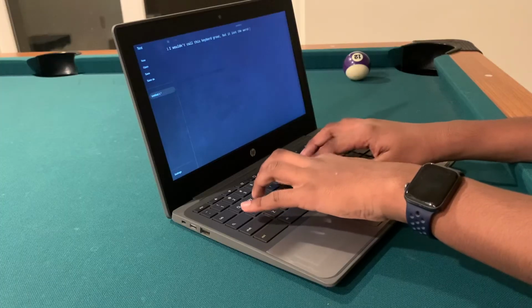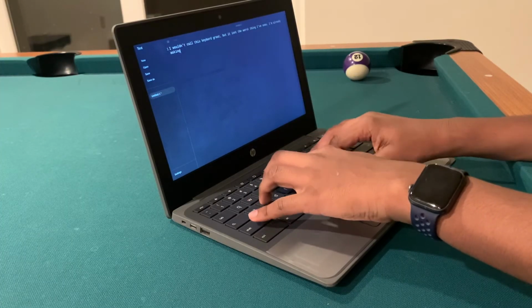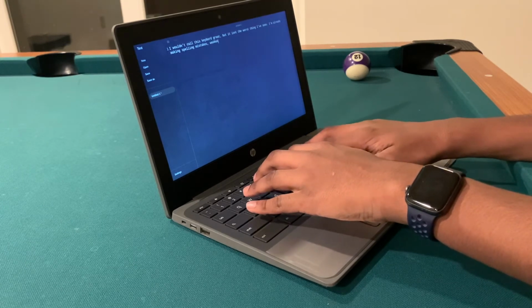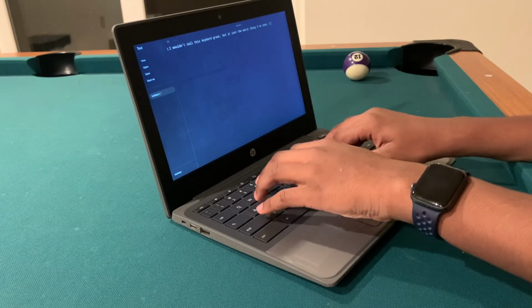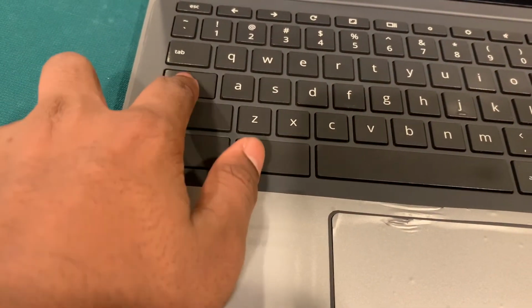The keyboard and trackpad are vital on a school laptop, but I'm happy to say on this laptop, they're average. The keys don't feel as tactile as MacBook keyboards, however they're better than most other laptops. I can type for long periods of time with no issues. One thing I actually like about this Chromebook is the search button.